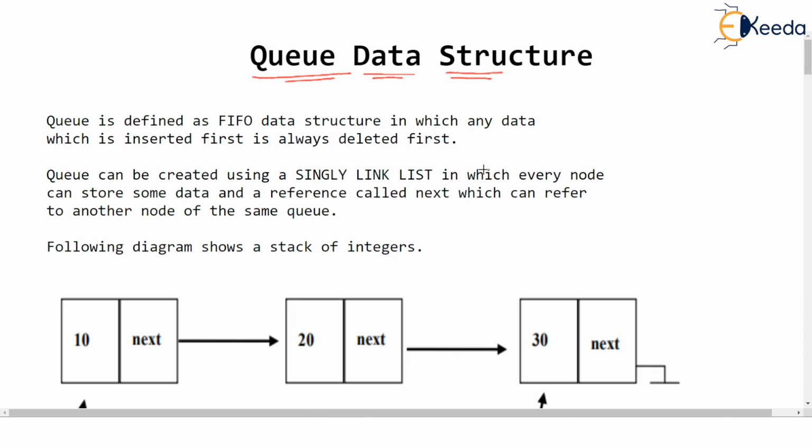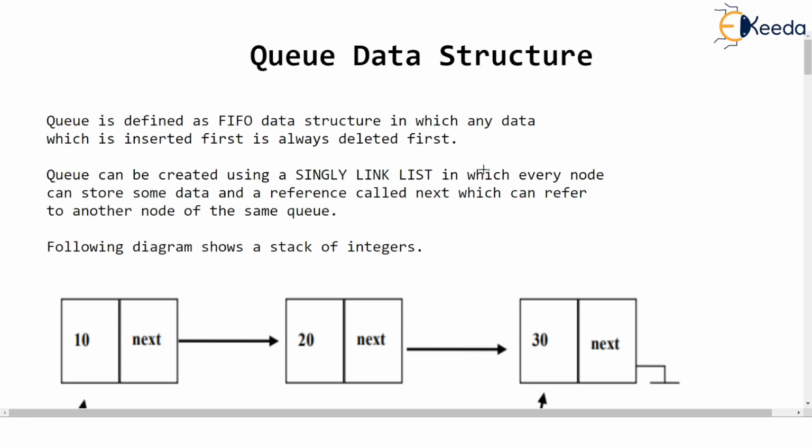But then the method in which it stores data is called first in, first out, FIFO, because whatever is inserted first is always deleted first. You can think of a queue actually of people standing at a bus stop. If this is the first person who has joined the queue, then this should be the first person to come out of the queue and enter the bus. So first in, first out is the strategy used by queue. Let me remind you, stacks use the strategy of last in, first out, whereas queues are first in, first out.